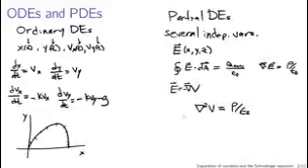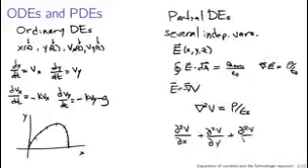What that actually writes out to, if you go through all of the vector algebra, is the second derivative of V with respect to x plus the second derivative of V with respect to y plus the second derivative of V with respect to z, where I've left off all my squares in the denominator here, is equal to rho over epsilon naught. This is a partial differential equation, and if we had some machinery for solving partial differential equations, we would be able to determine the potential at every point in space. That would then allow us to determine the electric field at every point in space. This is just an example.